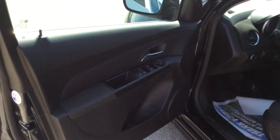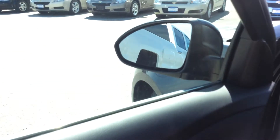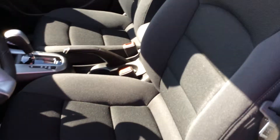Here we have powered windows and powered locks. The mirrors are powered and heated as well, to keep you nice and winter ready. The jet black cloth interior is extremely durable and kid-friendly. There are nice comfy bucket seats in the front and a three-seater bench seat in the back.